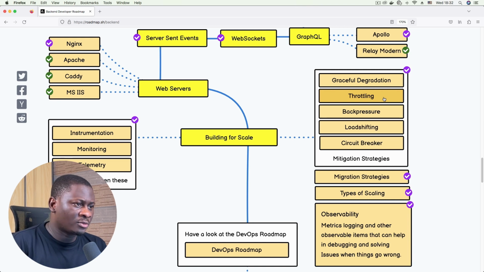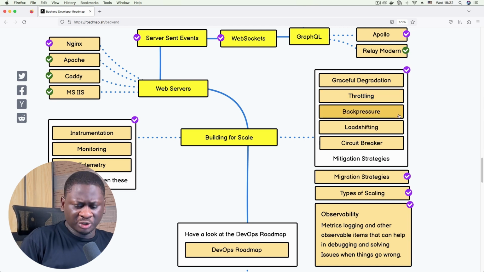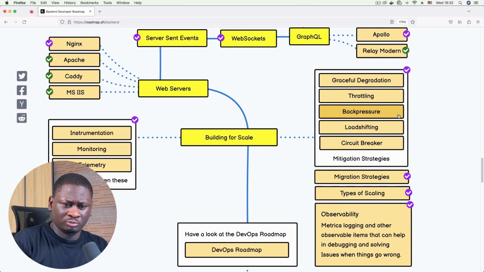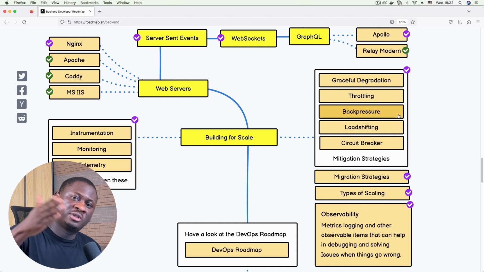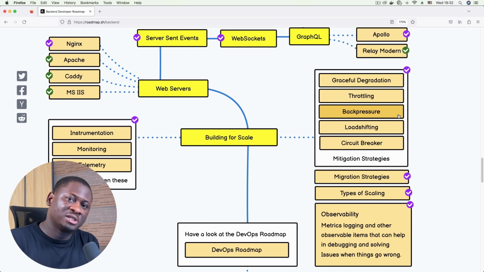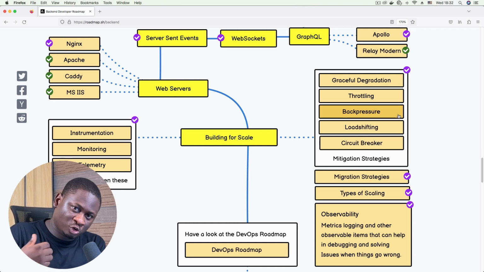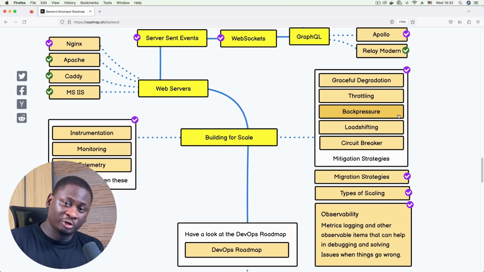Also back pressure occurs when you have this connection pipeline and it's getting more data than the consumer can handle, it starts to create this back pressure, just like in pipes. If you are passing too much water into a pipe than it can handle, you see the pipe starts to swell because there's back pressure. And before you know it, if you continue pumping water, that pipe is going to burst. So there are also mitigation strategies to deal with that.